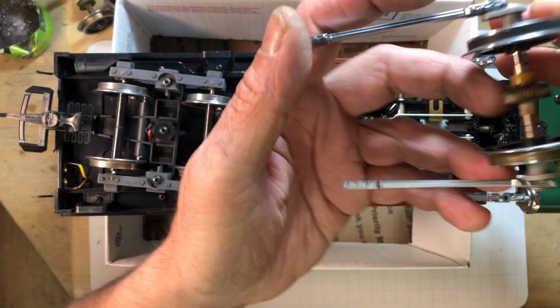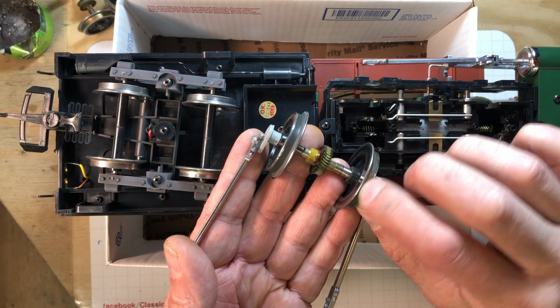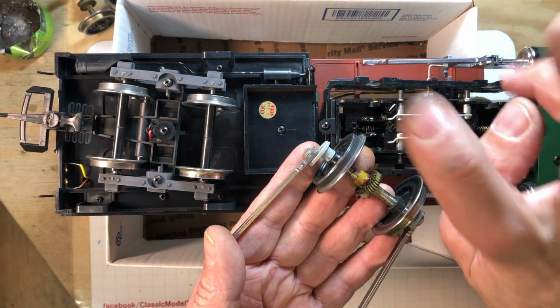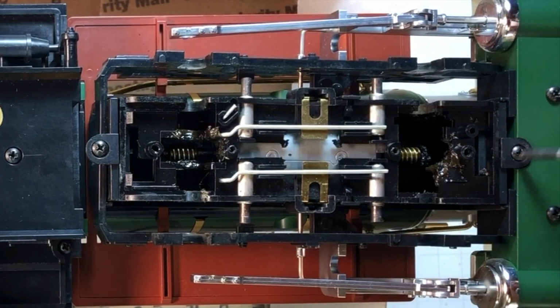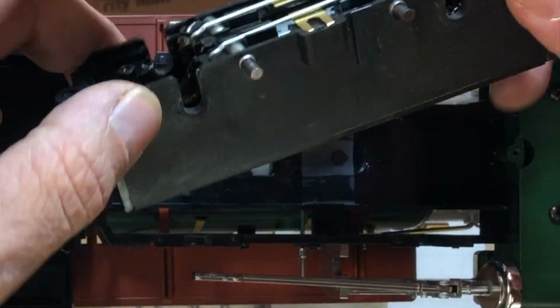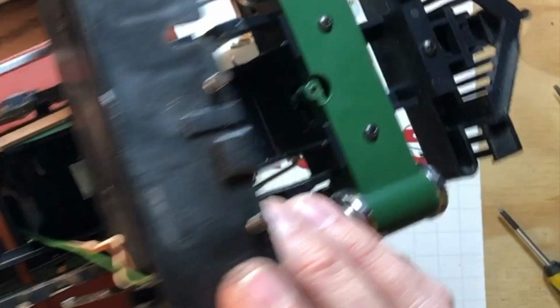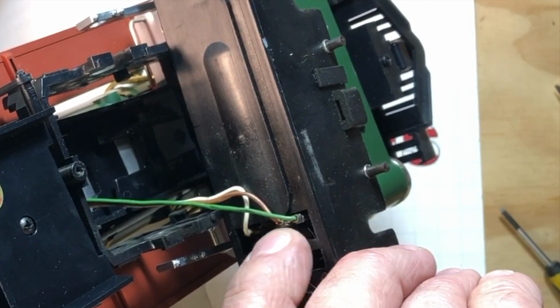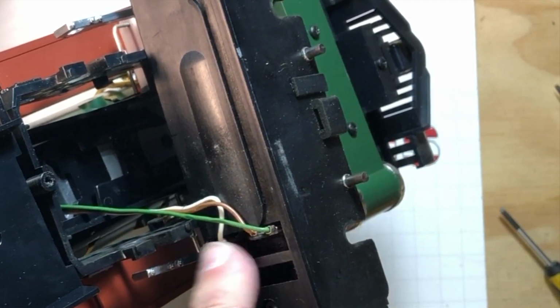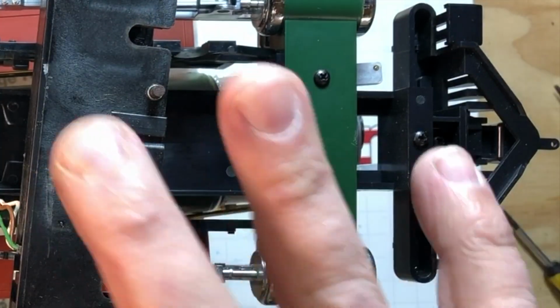These guys will come out and yeah, drive tire right there. This one doesn't appear to have had a drive tire on it. Traction tire. Now if a guy wanted to, you can pull out these two Phillips screws right here. This part comes out. And it's got your motor, it's all contained in there. It's got some spade connectors right here. Green, brown, and white. We should take those off. Then I can really open that up and root around.